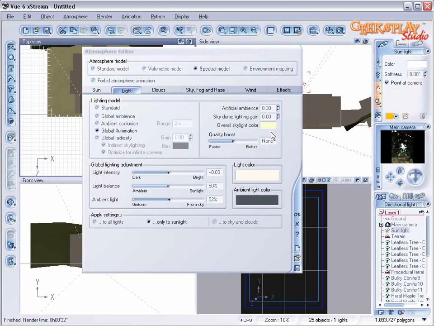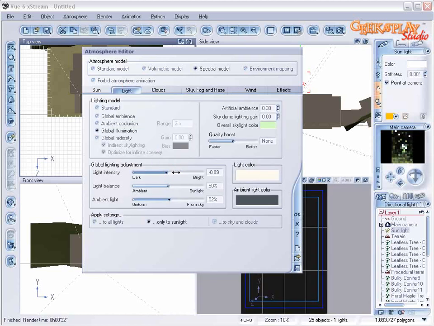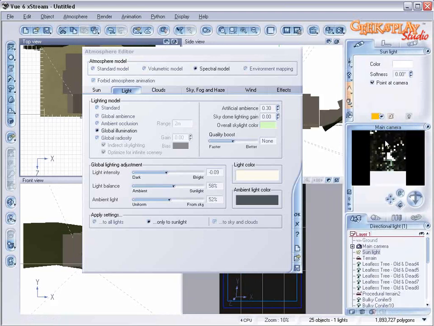We'll probably want to make it a little bit darker. So let's go to this guy, and we'll just increase the decay amount a little bit. Make it a little more yellowish. Increase the fog and haze a little. And the lighting, let's decrease the brightness a little bit and give it more sunlight. And you can actually drag this over and increase the size if you want to preview this. It doesn't give you the best preview, but it does give you some idea of the colors and placement of things.